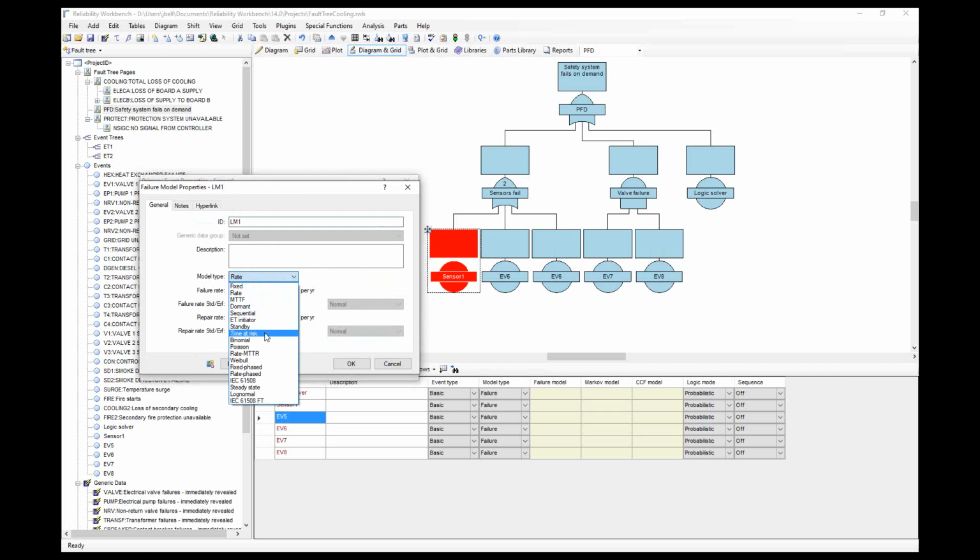That's where you have an exposure time for certain component faults. Certain components on an airplane are only at risk of failure during specific phases of the flight. For instance, your landing gear is only at risk of a failure during the takeoff and the landing of the aircraft. When you're cruising at 30,000 feet, it's not doing anything, so you don't consider it as a fault. Then we have other ones such as the IEC 61508 model.